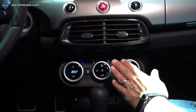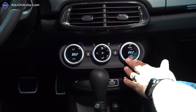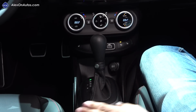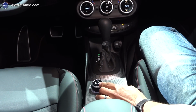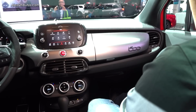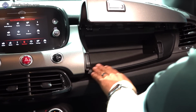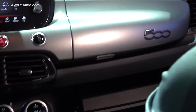Working our way down the dashboard, we find dual-zone automatic climate control, a feature that we don't find in some options in this segment like the Honda HR-V, 2 USB inputs, a nice practical touch there, heated seat controls, the shifter, and then a selector for the drive modes. Here we have a sport mode, and then we have a winter mode, something that you'd expect in an all-wheel drive option like this. As we see in other FCA products, there's definitely a dedication to cargo practicality even in a small vehicle. So we have a storage compartment right here above the pretty standard sized glove box that is below.